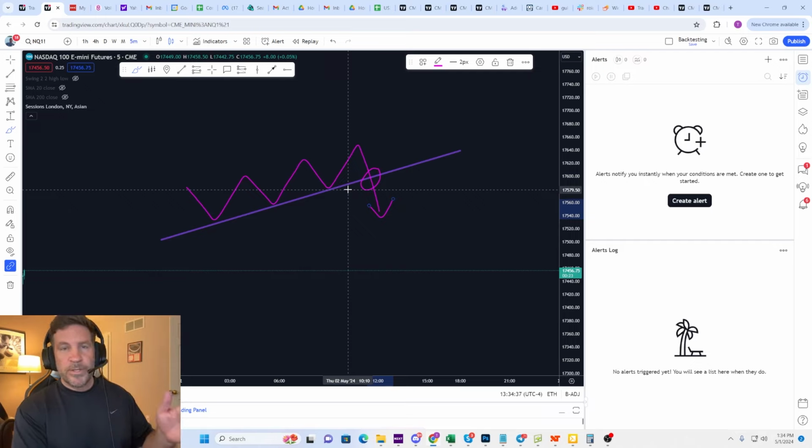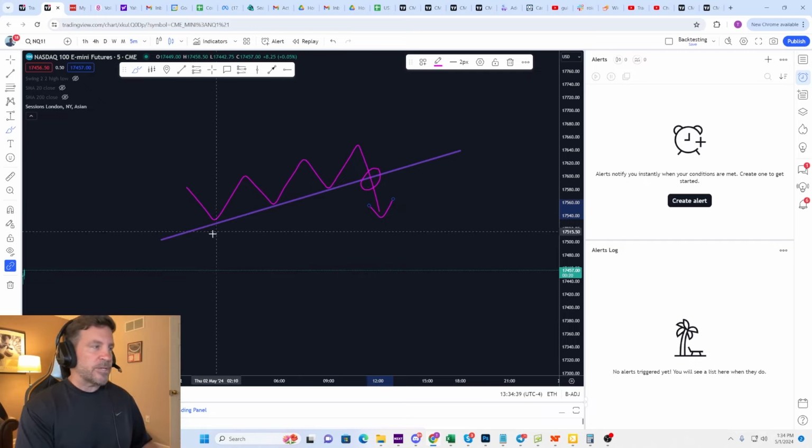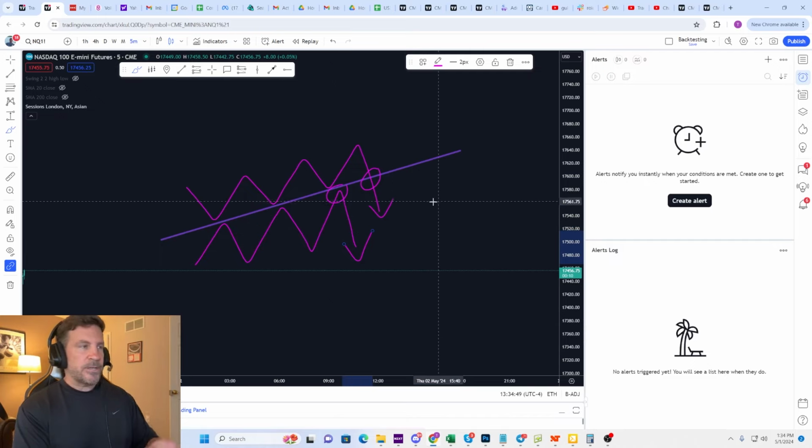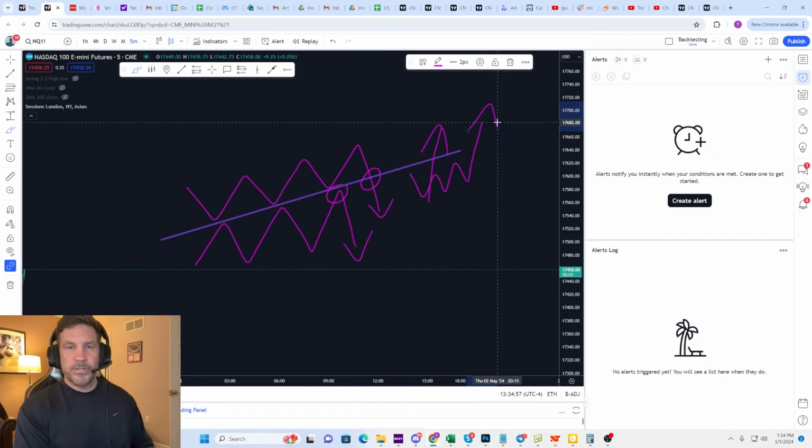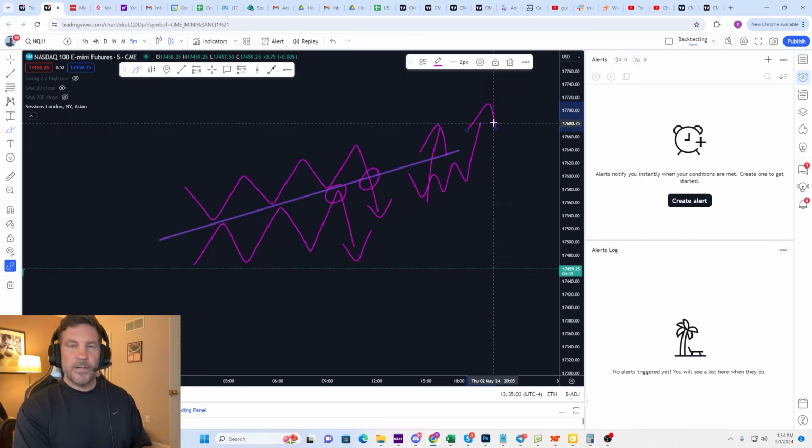All right. If price is on the other side of this line, for example, if price was down here and rejecting off of this, I am also only interested in short trades there. I am not interested if price comes up from the bottom. If it was trading down below this and decided to break above, I'm not interested in long positions there. This is a very simple model that I do follow and use when it comes to intraday trading.